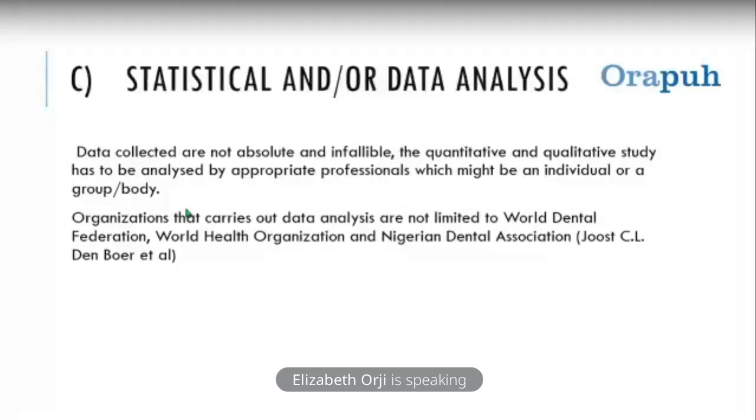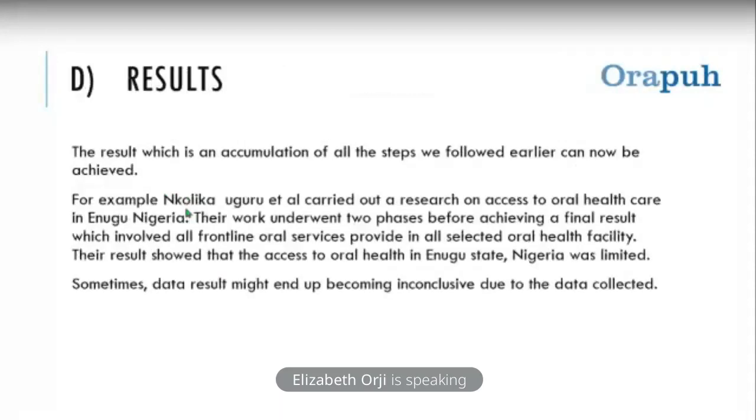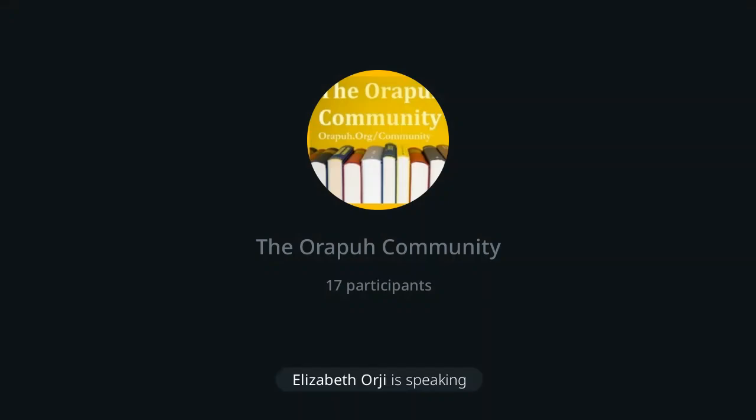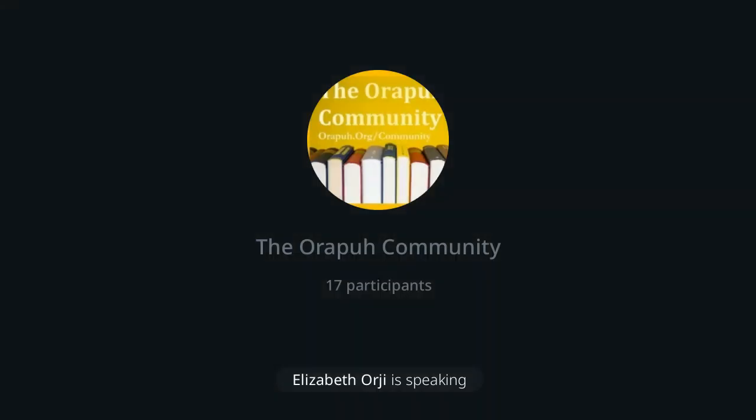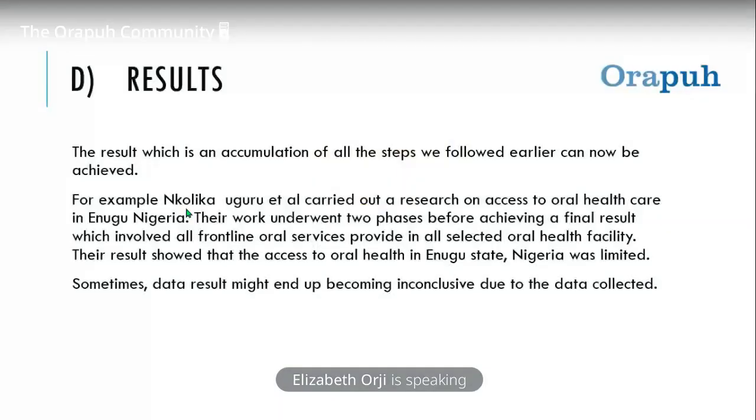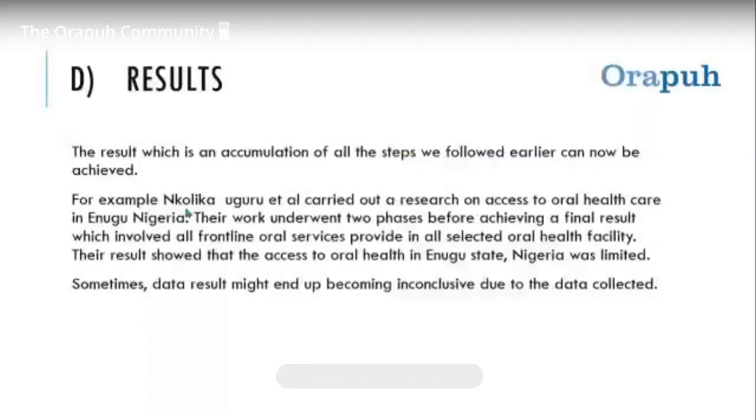That is where we get to our next point after the statistical statement, and that is the result. Sometimes when we are done with our data collection, we might find out that what we had in mind didn't really work out. Let's say I'm trying to understand why brushing older people is very important, and when I'm done gathering my data, I realize that brushing older people is not important, for example. So I can counteract all that I've done. That is where your result is telling you that the work you have done gives a negative answer.